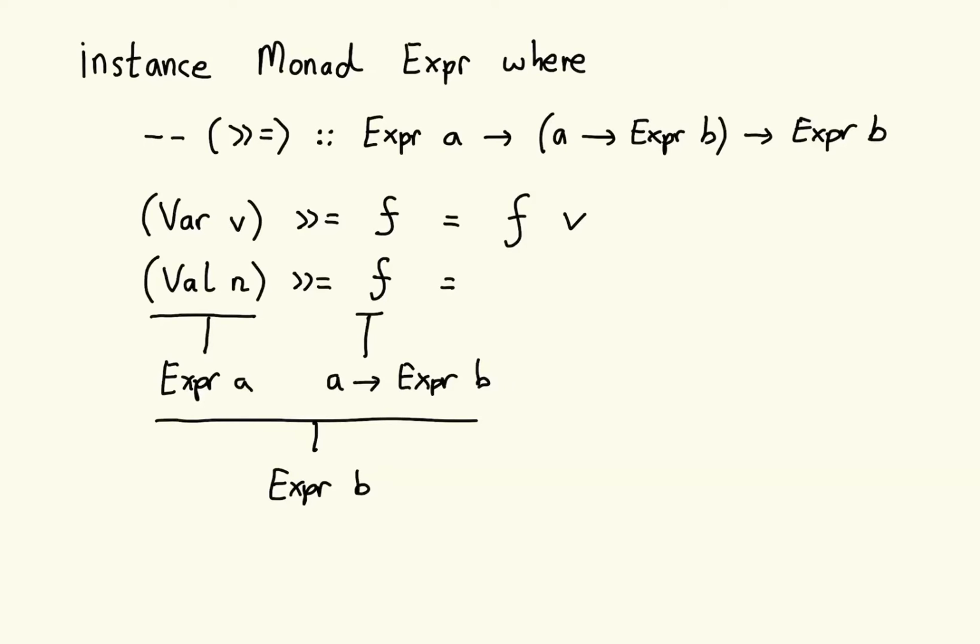So then we need to think, well, what could we actually write on the right hand side here? Well, we've got a function, so we could think about applying it. So if we look at the function here, f, it goes from A to expr B. So if we had an A, we could apply it to get an expr B, but this time around we don't have one. I mean, this thing here is an integer, whereas up here, this was a value of type A. So we can't actually apply the function in this case because we don't have a value of type A. So then we can think, well, what can we actually do to proceed? Well, the trick this time is we'll actually just return val of n, because val of n has type expr of A for any A. So in this case, on the right hand side, this could also have type expr of B.